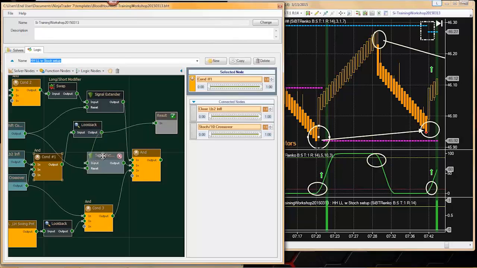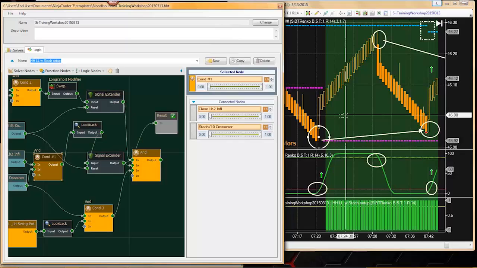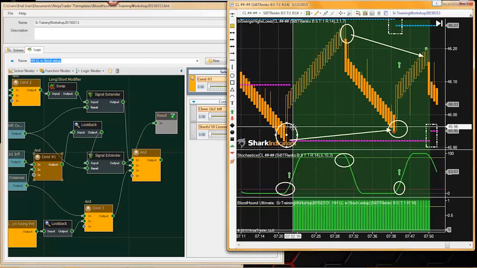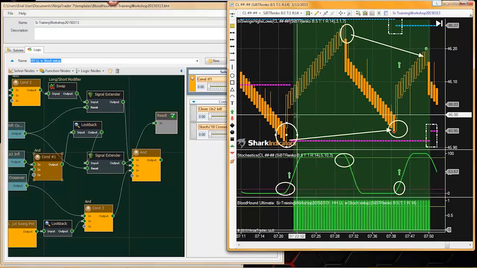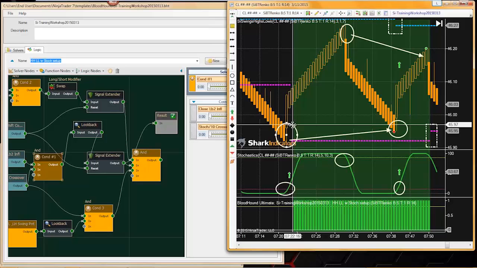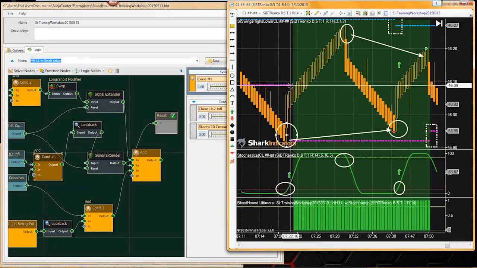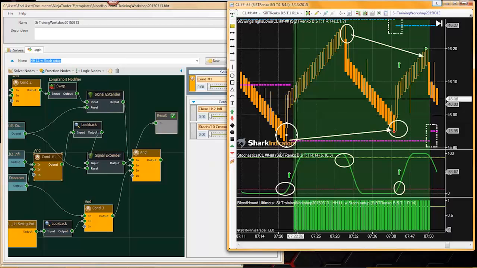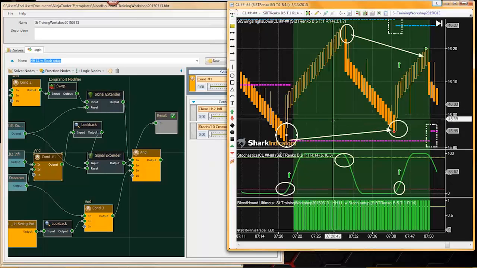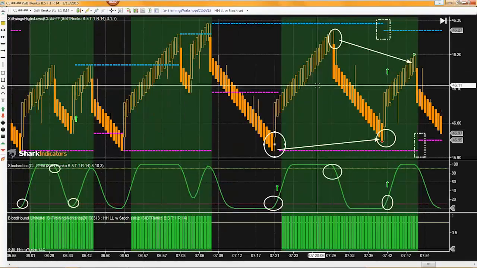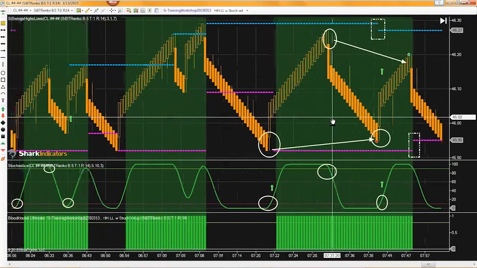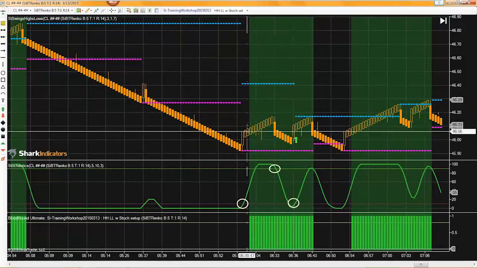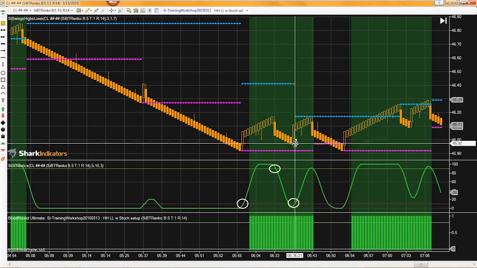So let's plug that in there. And now let's take a look. All right, so I took the output from condition 1 and I delayed it by a couple of bars so that the output from condition 1 happens after the plot shifts down. So we get our output after the reset happens. And so now that's working for this area here. And let's just go back here. All right, great. It's working for this area here where we have another trade signal.